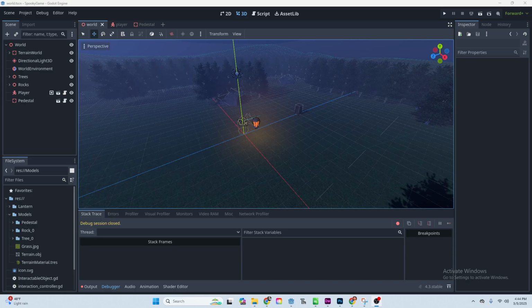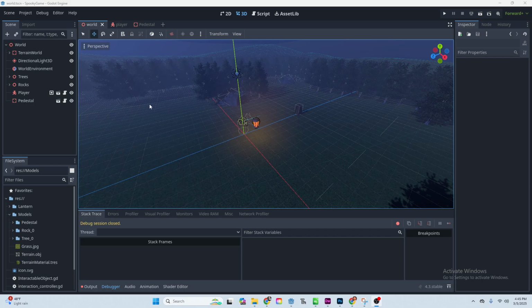Hey everybody, this is Mr. Storm, and in this video we are going to create an enemy that can spawn into our game and will follow our player, and if it touches the player it's going to reset the level. It's a very basic enemy system, but what we're also going to do is create a spawning system where the enemy will spawn at a random place in the game, on the outer edge. So we'll talk about that as we do it.